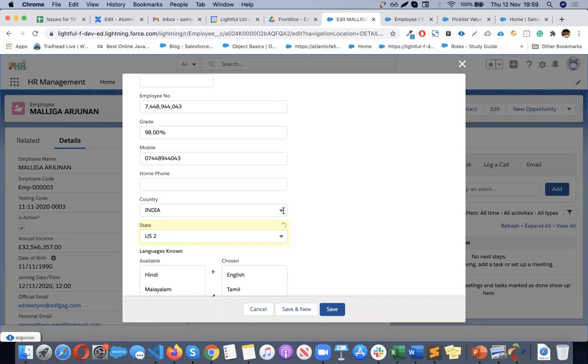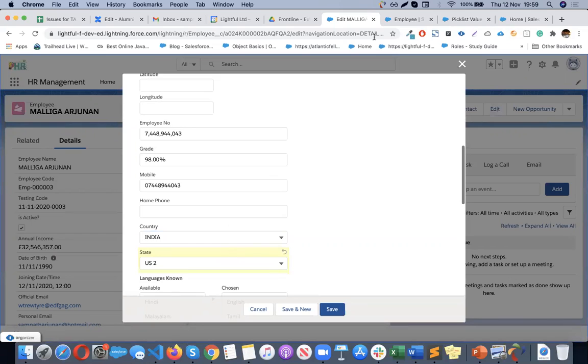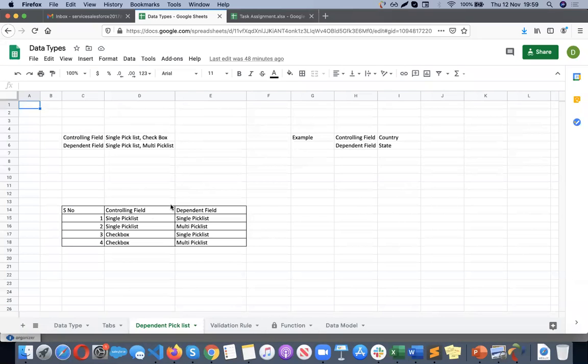How do we make it dependent? That's why the dependent field comes in. Using the dependent field, we can have a controlling field and a dependent field. Here the controlling field is country and the dependent field is state. Based on the country you select, the state will load automatically, which I will show you. So we call country the controlling field and state the dependent field.